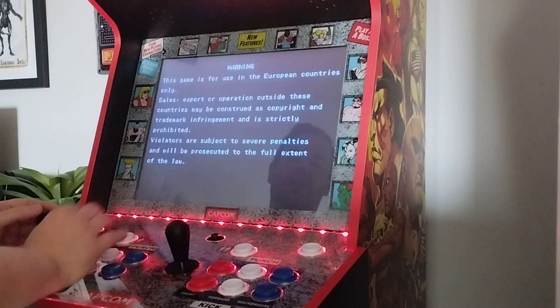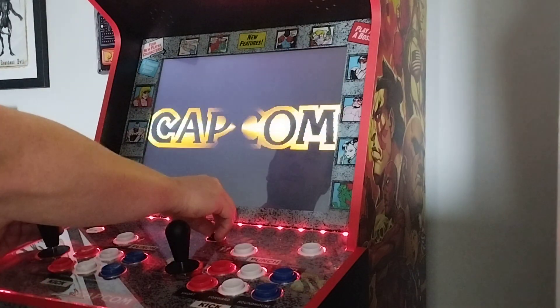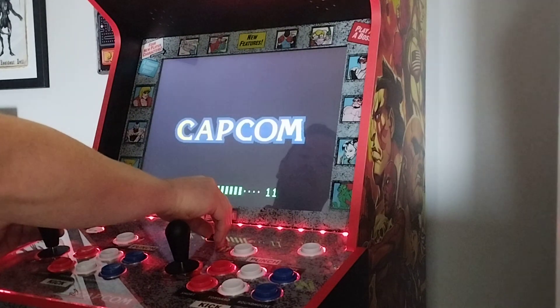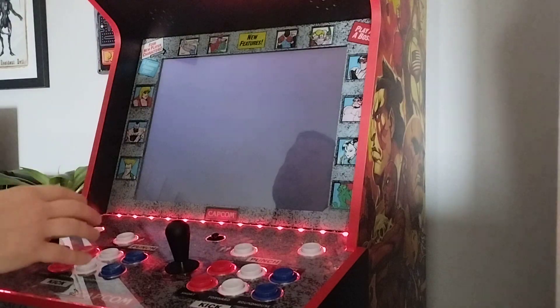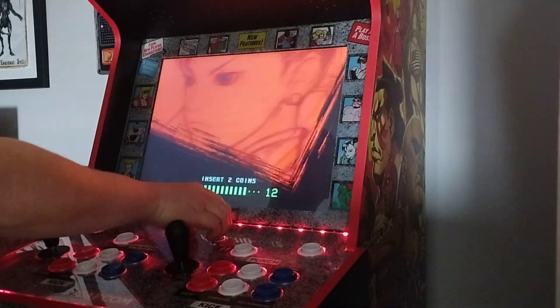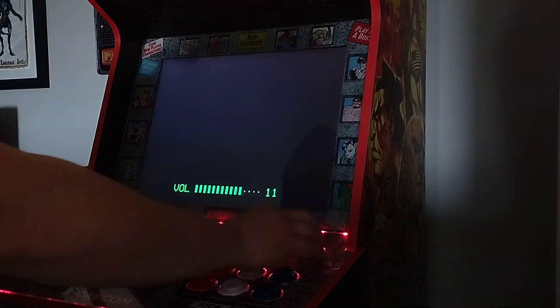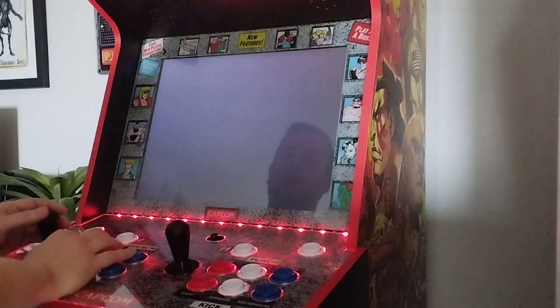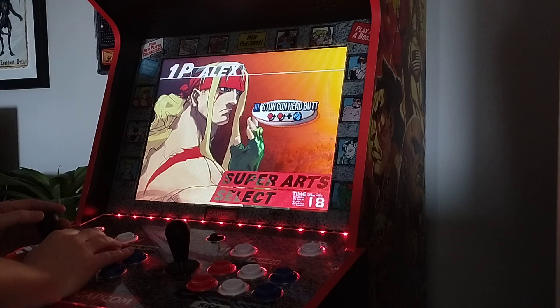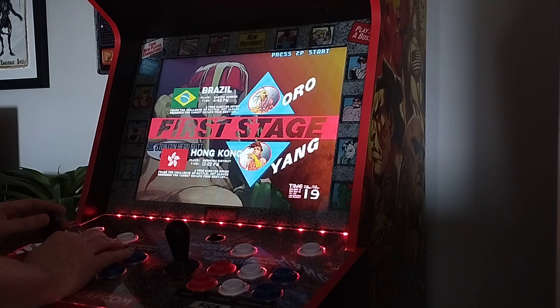So I'll quickly just show you this one running — it's very nice. This cabinet gets really loud as well; that's on 11 of 15, so I'll drop to 12 because I don't want to annoy anyone. It's got decent volume though. Let's go — popping some coins in, loading up Third Strike.